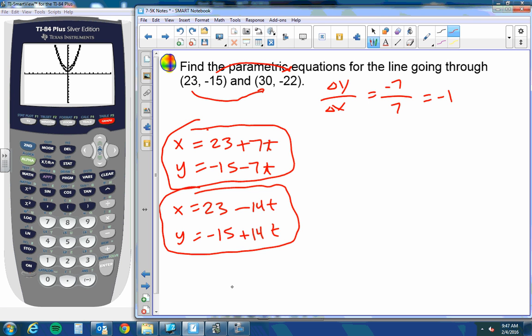The other approach you can take, though, is just write your rectangular equation. So we're going to do point slope form, like we've done before. And this is the Algebra 2 way we write it. There's no h, k because we're not doing conics right now. And you just pick some point. I'll choose the first point. So you do y plus 15. Your slope is -1. And do x minus 23.